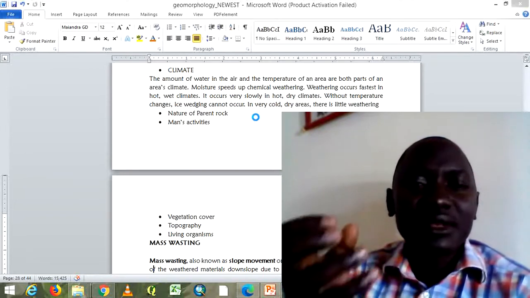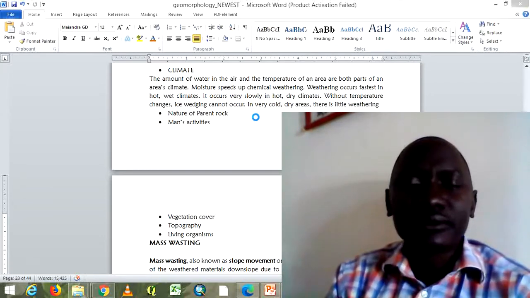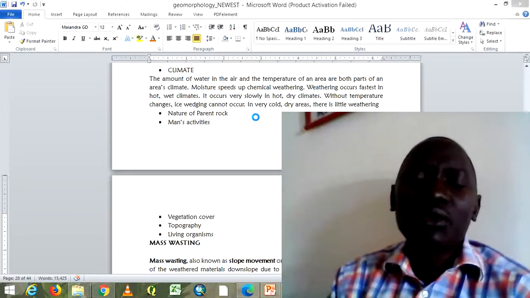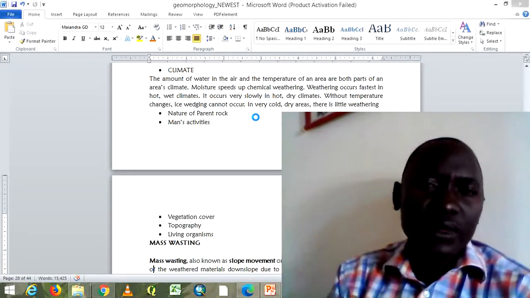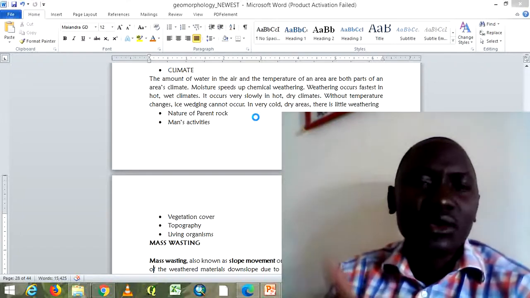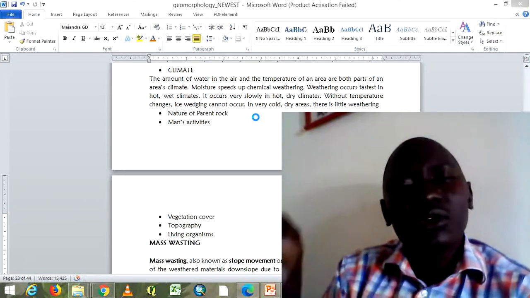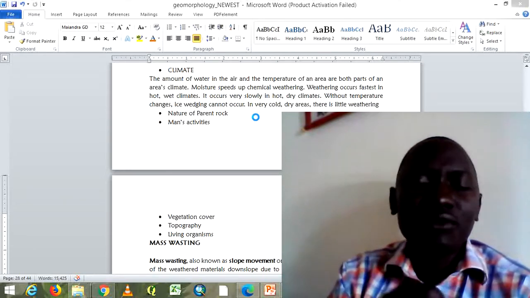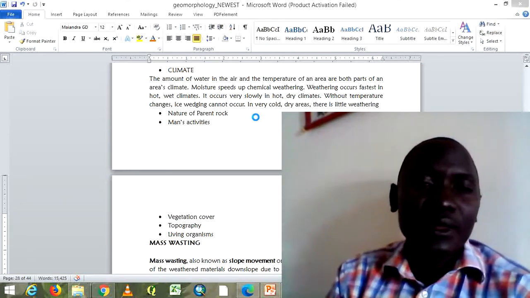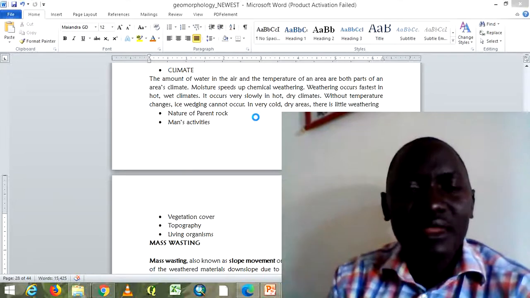Where we have plant leaves falling on the rock and excreting chemicals from the leaves, which eventually react with the minerals in the rock, and the rock begins to decay. You've ever seen a rotten house roof because above it there is a tree which keeps dropping leaf litter on the roof, and eventually the house begins to rot away because the chemical in the leaves is reacting with the chemical in the roof of the house, and then it begins to rot away. But the plant roots, we have talked about the plant roots, which also aid biological weathering.